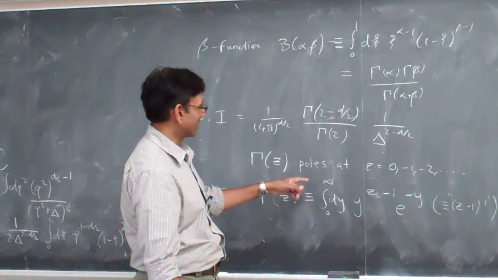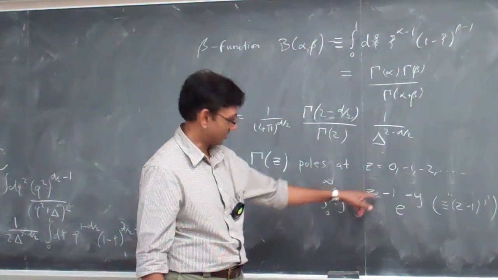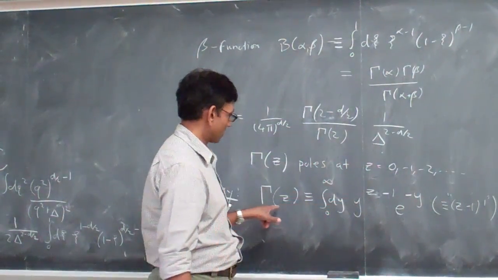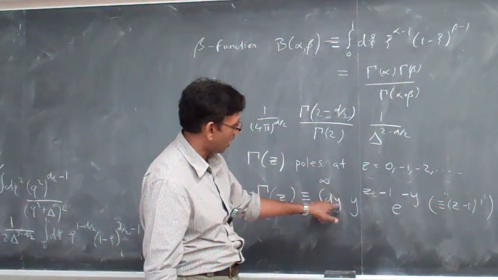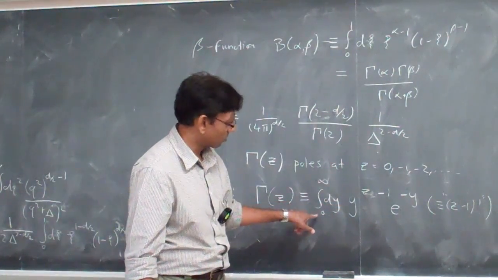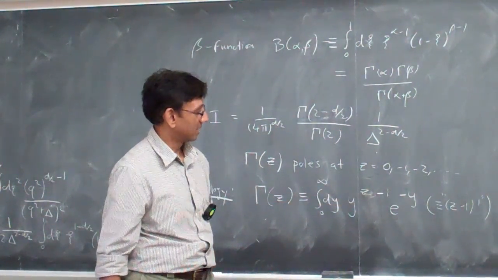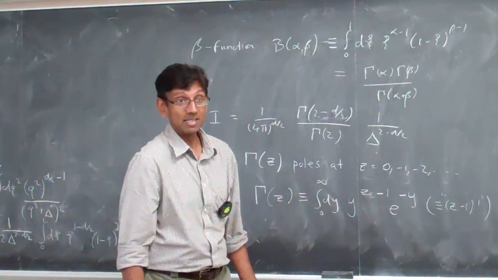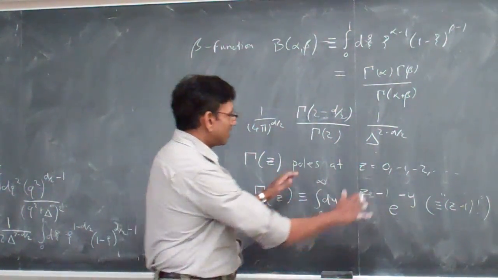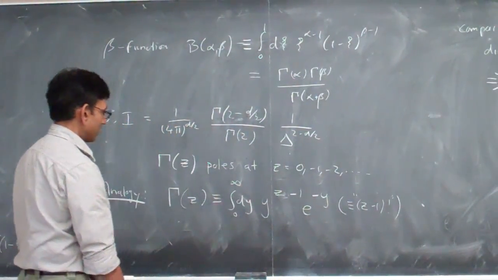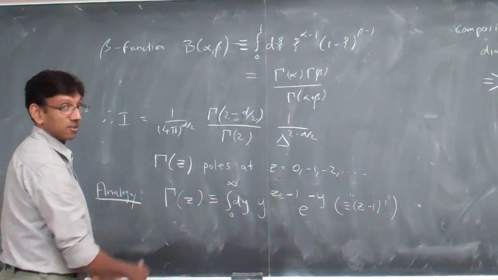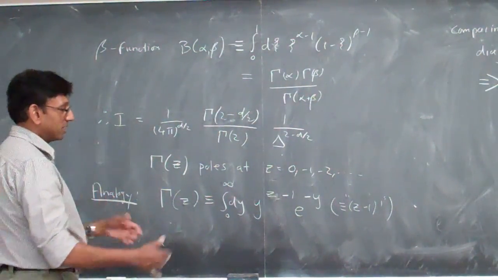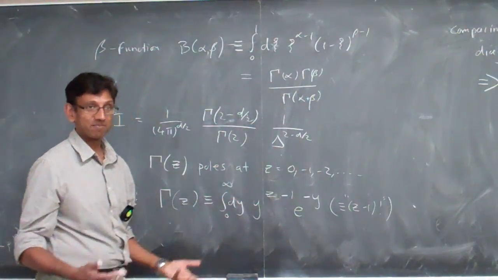In fact that's where this first pole comes in. You can just check for yourself. Bad things happen when this z gets to 0. Okay? Because then it's integral dy over y. And at 0, I can't do the integral. Okay? If I'm very near it, I can do the integral, but then I'll see that I actually have a pole in z. So, integral representations might define a function, but not allow you to go outside of some region in which the integral makes sense.